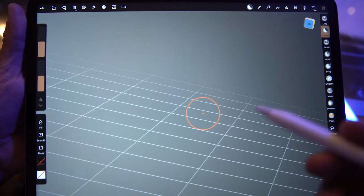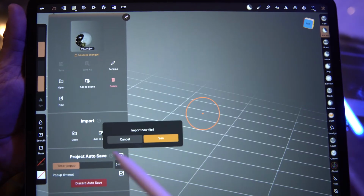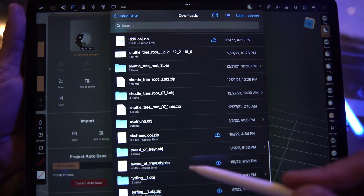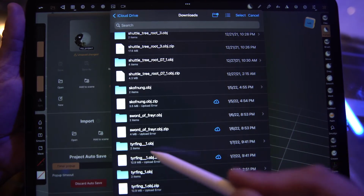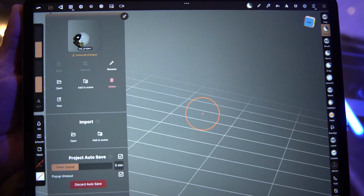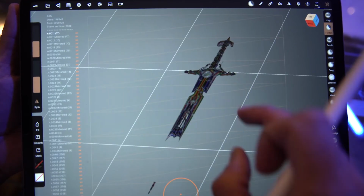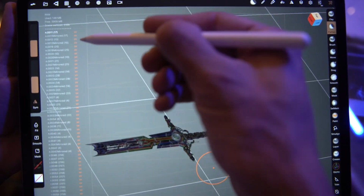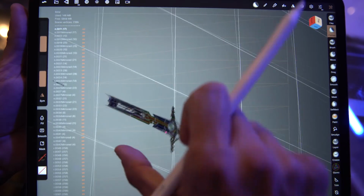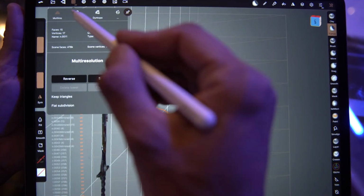Okay, once you have Nomad Sculpt open, you're going to go over here and add the scene, right? Once you do that, you're going to find the file. Take the whole zip file right here without extracting it, and it should load up. There we have it. It's going to come with all these UV layers here attached to it. We're going to get rid of all of those, and I'll show you how. A little tedious way I've had to work around.